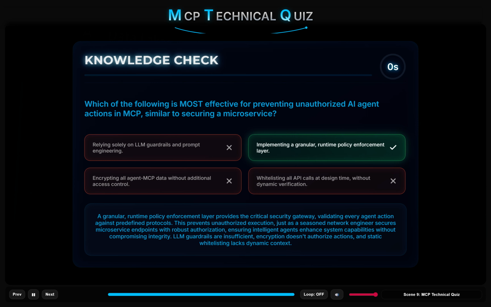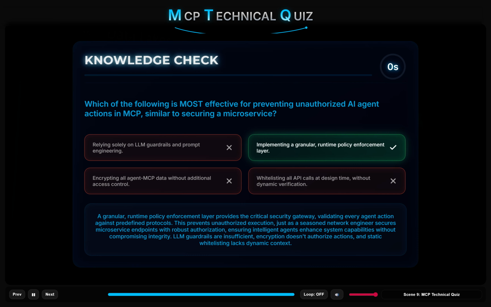In real systems, this shows up when you need to ensure an AI agent, given a user's request, can only access their specific customer data, not all customer data, even if the LLM's internal prompt implies broader access. You wouldn't design an API gateway that just trusts incoming requests, you'd build a robust authorization layer. That's exactly what option B describes. Implementing a granular runtime policy enforcement layer directly addresses the negative state of agents acting like unchecked processes.